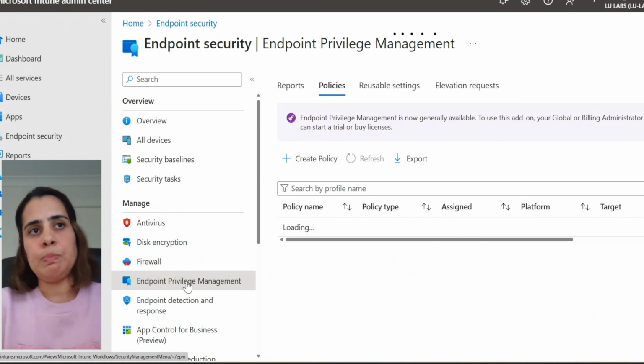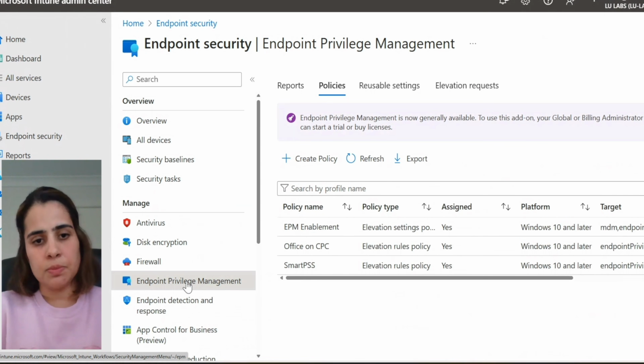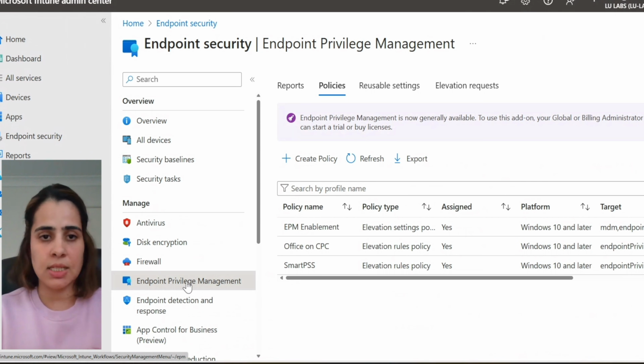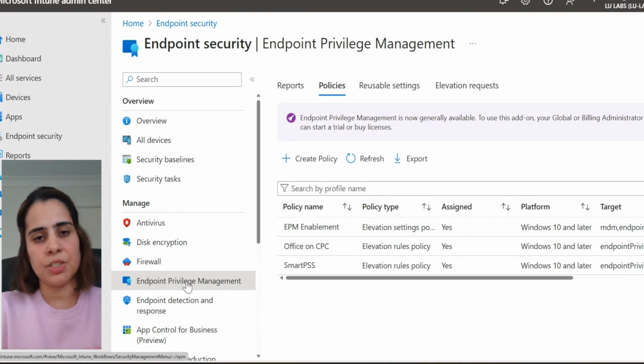Pratima, can I ask one more question for clarification for anybody who's listening? Can we get the EPM license as a standalone add-on, or do we have to get Intune Suite to get this feature? Both. EPM comes as a standalone offering also. So if you're looking at the Intune Suite solution and you think only EPM, as of now, makes sense for your organization, endpoint privilege management can be bought as standalone for the users who would be leveraging this offering. Okay, thank you.